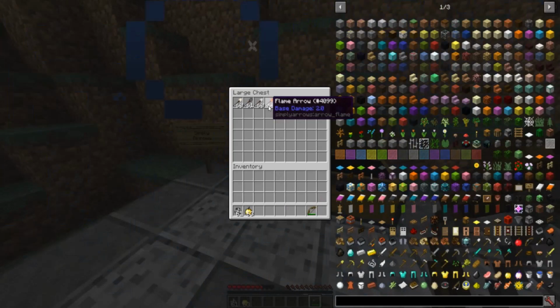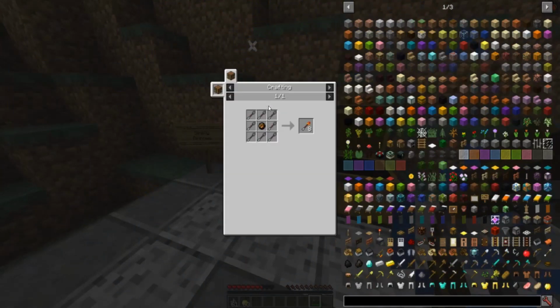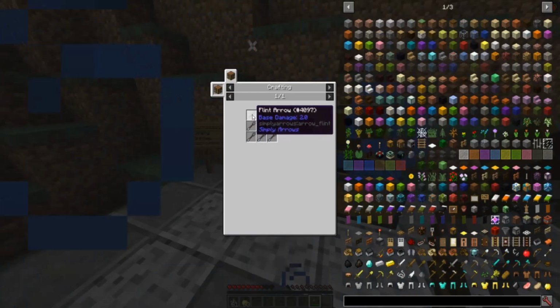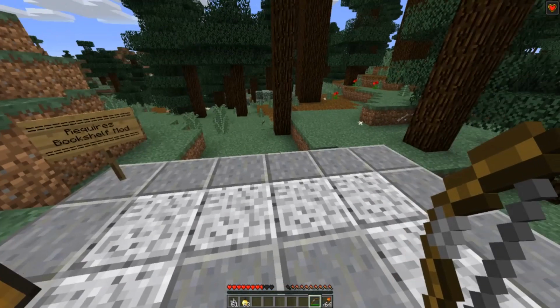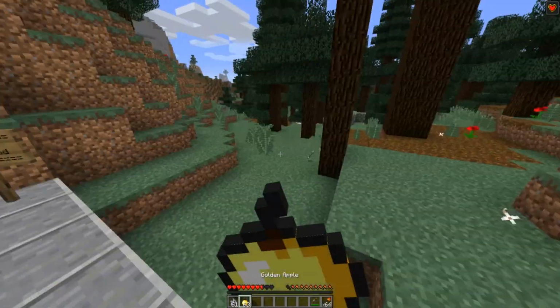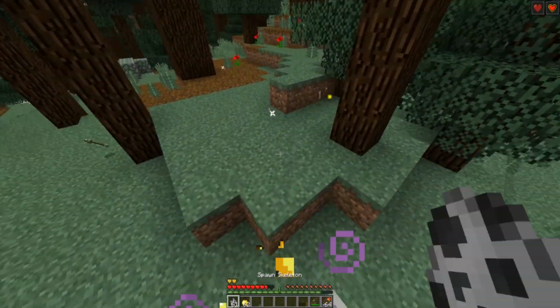Of course, next we have the flame arrow. Base damage 2.0. And flame arrow, self-explanatory. It's probably going to light them on fire. You will need, however, a fire charge and surround it with flint arrows for this. So, this is actually a pretty expensive recipe. We're getting up there, and that will yield you 8 arrows, I should say. You'll need a golden apple and spawn 1 in.